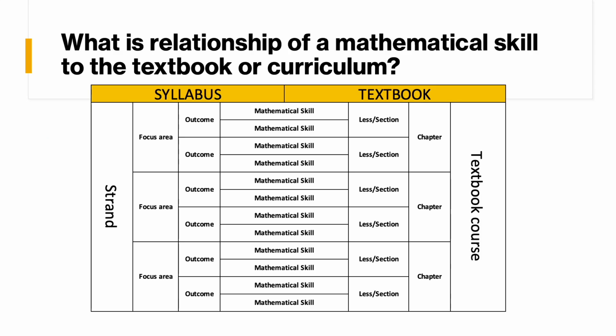Mathematical skills are a way of breaking down both the syllabus and each textbook section into parts that can be tested against, and what this means is that each mathematical skill is common to both the textbook and the syllabus. This allows you to plan a diagnostics assessment program using either the textbook structure or the syllabus as the basis for your planning.